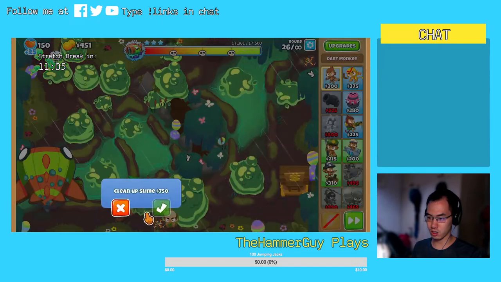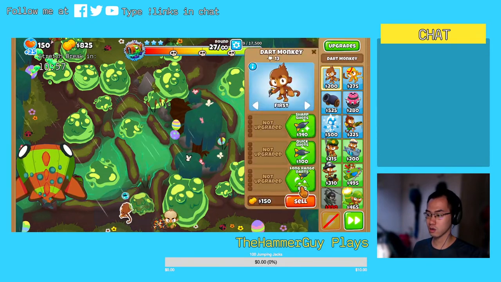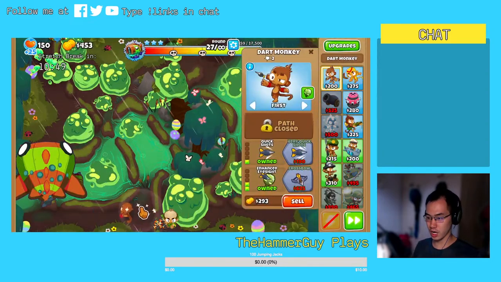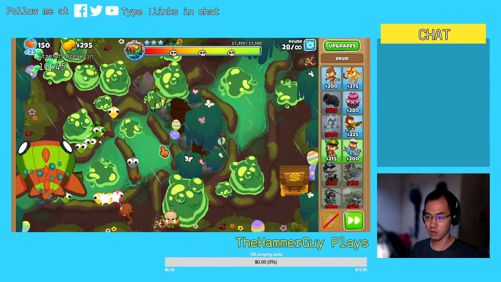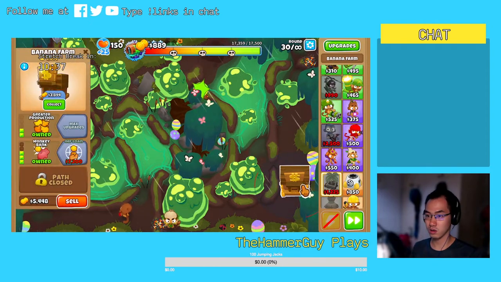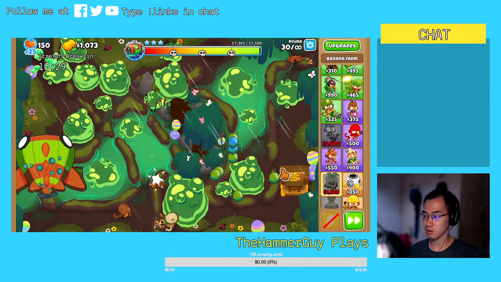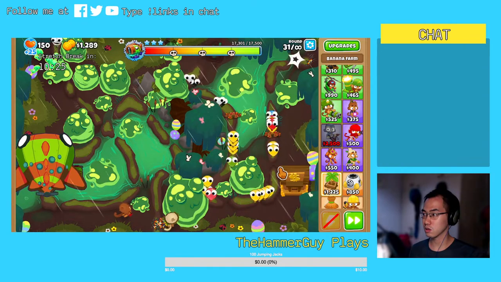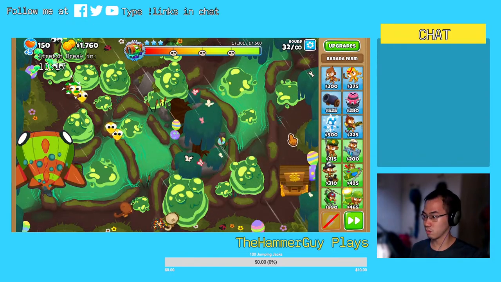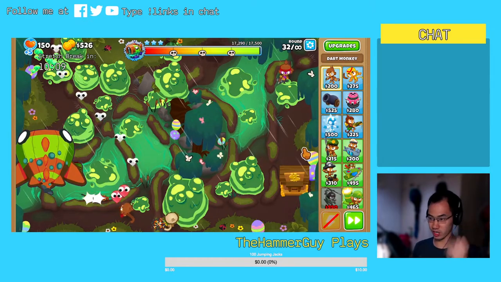I'm gonna put one over here. Clean up slime and get my money back from this guy. Okay, that was close. But I'm gonna have to set up better defenses here. Something's biting me right now.